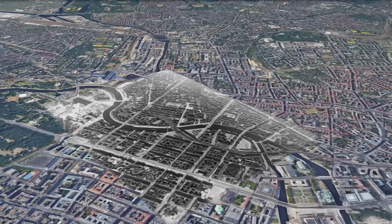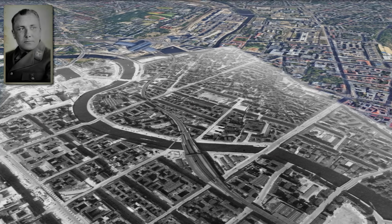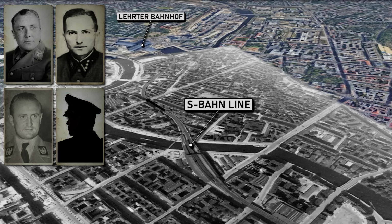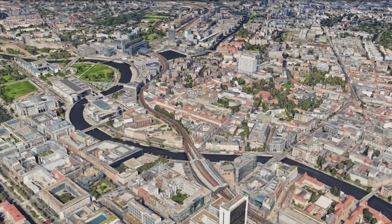Prior to that event, and back at the Weidendammer Bridge, one small group, that of Bormann, Dr. Stumpfegger, Axmann and his adjutant Günther Weltzin, continued on. Unable to advance beyond the Weidendammer Bridge, they instead returned along this route to the overground or S-Bahn line at Friedrichstrasse station, where they climbed onto the now deserted tracks and began to move northwest toward the Lehrter Bahnhof, their route being visible here.